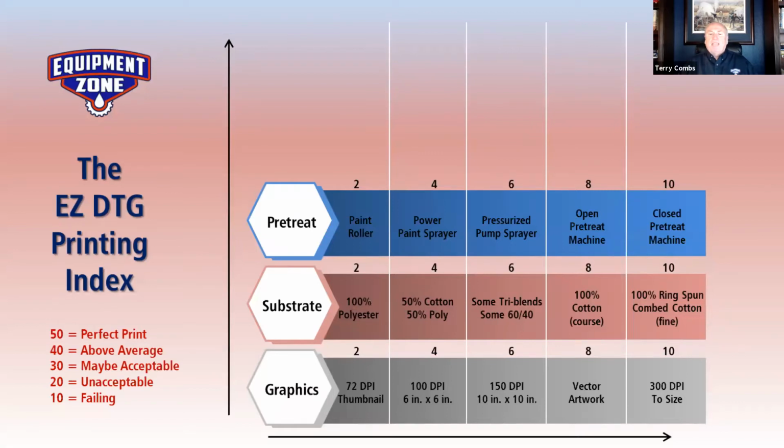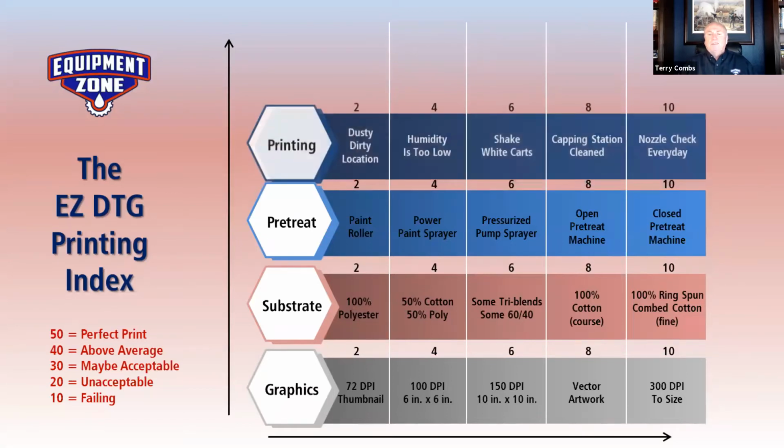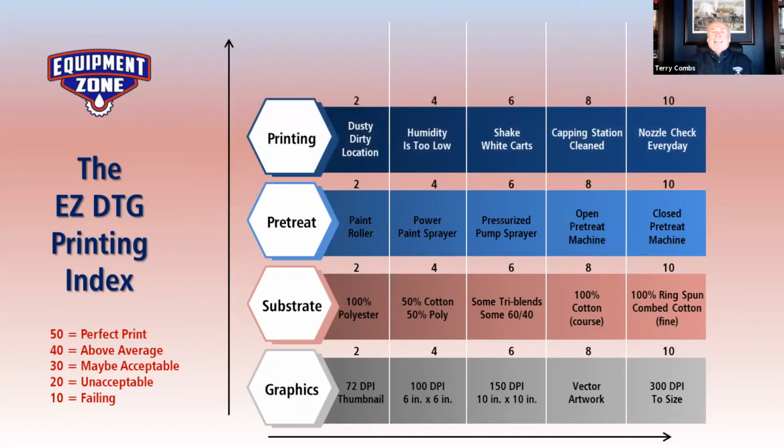Okay, Jay, what's the next category of our 5 categories? That was quite a bit of anticipation there. We want to talk about this. This basically is more than printing, it's environment. Again, you can operate a screen printing business out of your basement or your garage. You can operate a cut vinyl business out of your dining room. You can embroider in a second bedroom. With direct-to-garment printing, these printers are sensitive to the environment, so you really need to take special care with this.